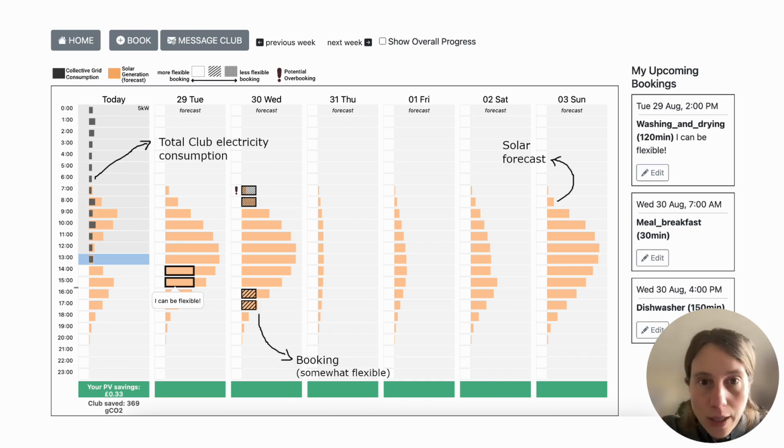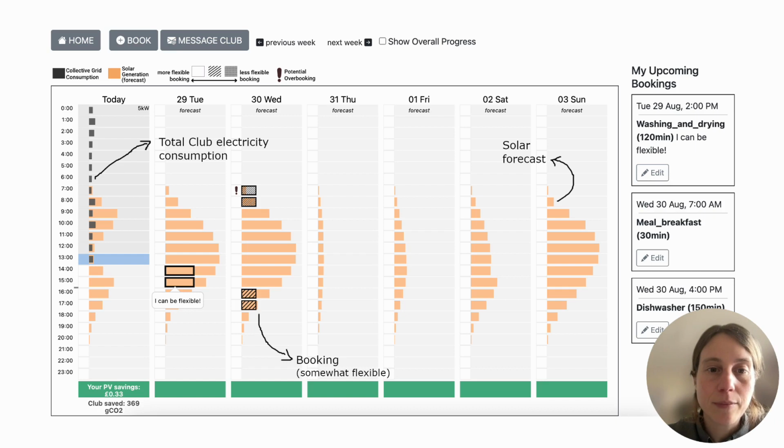Specifically, we designed and developed SolarClub, an interactive tool that supports energy communities in demand shifting and coordination. SolarClub is based on the principle that in order to efficiently and collectively use the limited resource of a shared PV installation, households need to be able to see a forecast of when the renewable energy is expected to be available, and also see the intention to use energy at specific moments in time. So it provides a visualization of the expected PV generation, which you can see in orange. It also allows households to book real-time slots for their energy consumption activities, and these bookings are shared and shown to the other members. Here you can see some bookings, the black boxes around the solar generation.